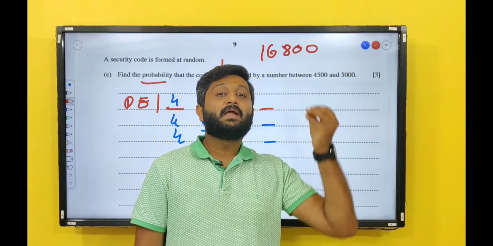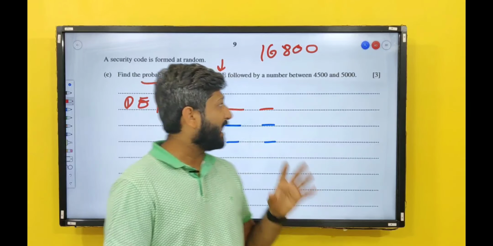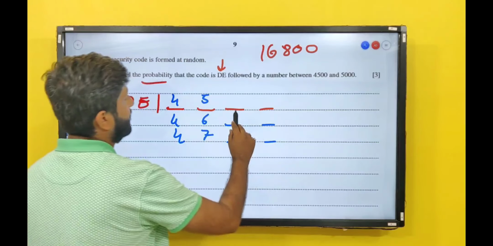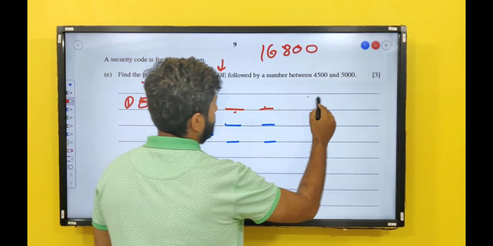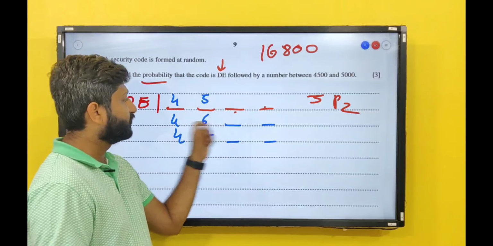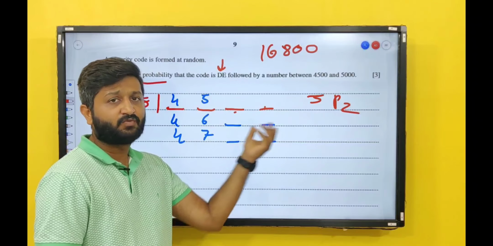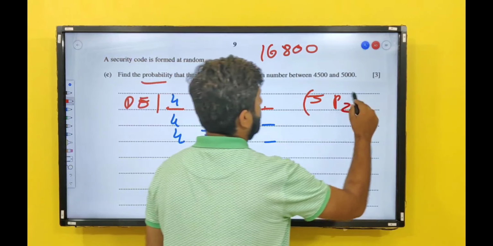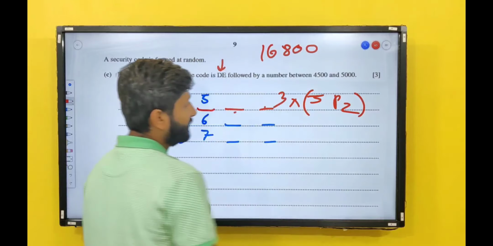So how many digits am I left with? I think I am left with only 5 digits. And out of those 5, I am supposed to select only 2 here. So this is 5P2. I think same for this also. 4 and 6 are selected. 5 left out of 2. 5P2 into 5P2. So this 5P2 whole multiplied by 3.